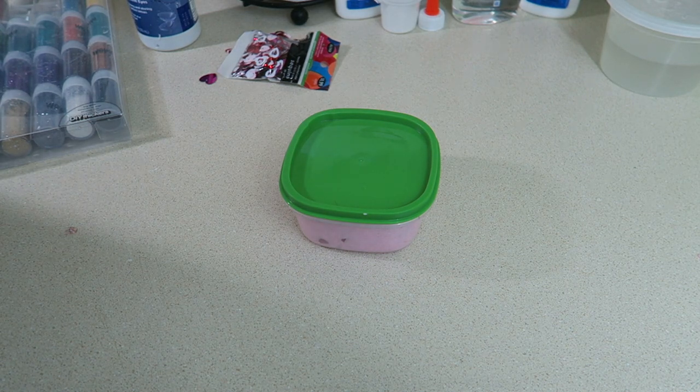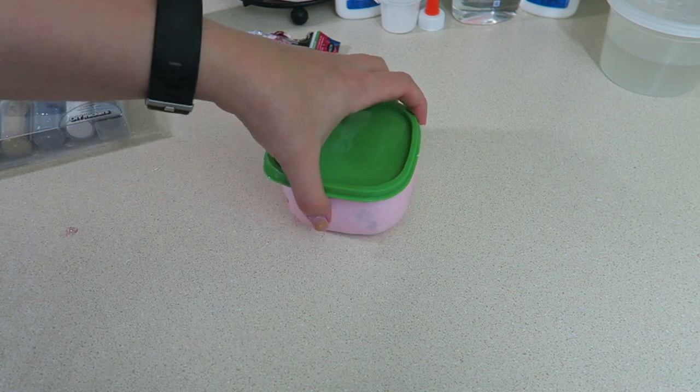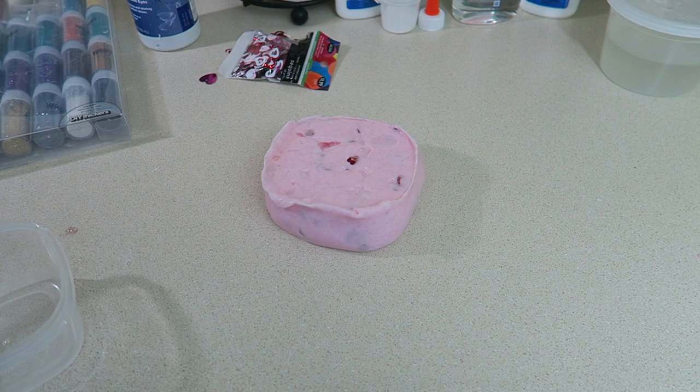I've been making so many different types of slimes lately. I made a pure gold slime that I'd be really happy to show you guys maybe sometime next month. So just let me know down in the comments below if this is something you want to see more of.